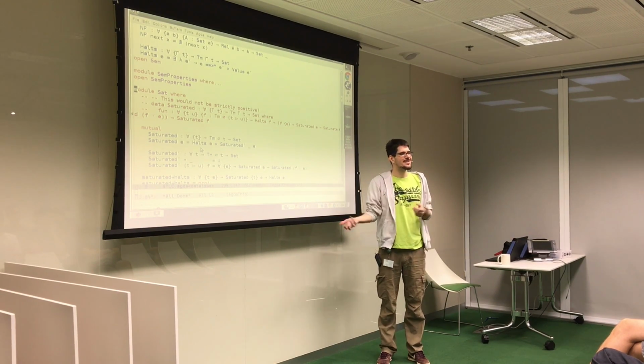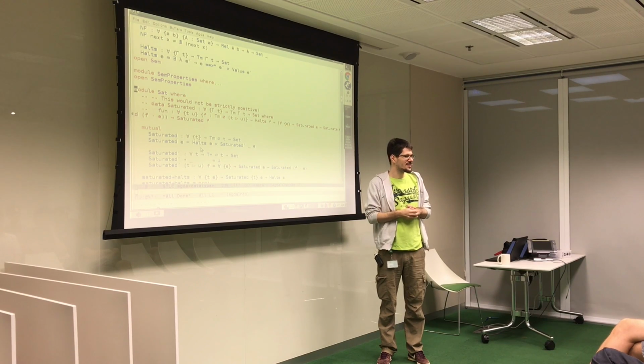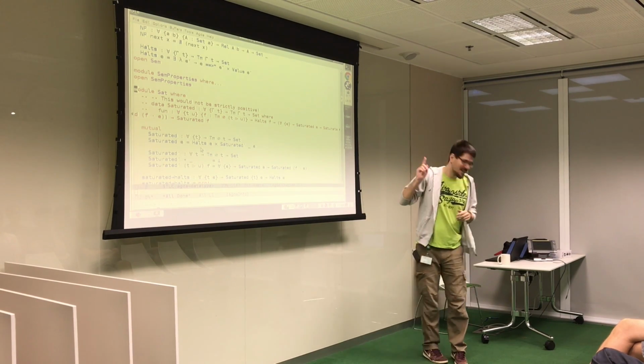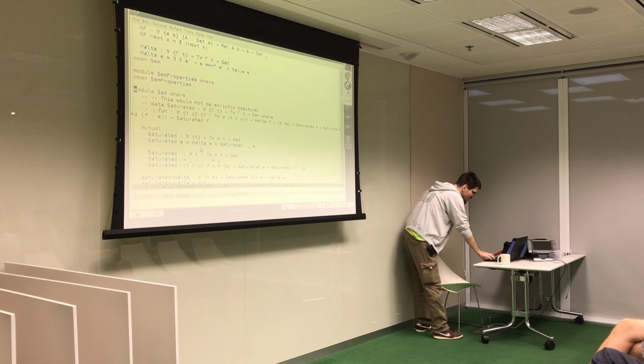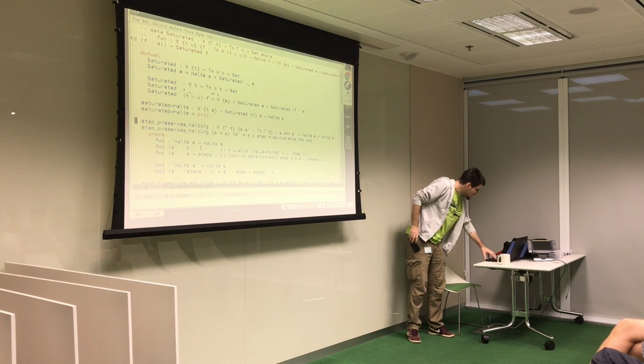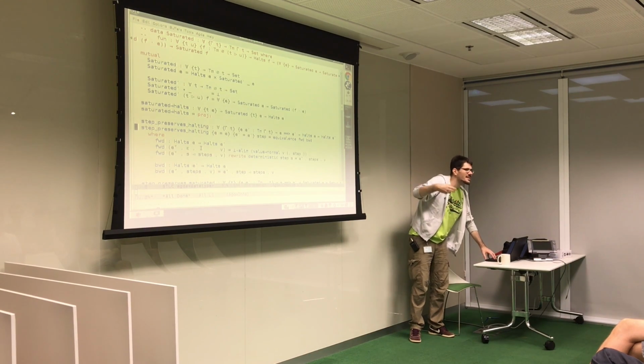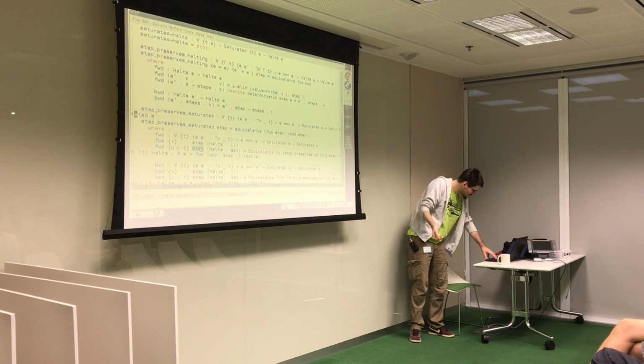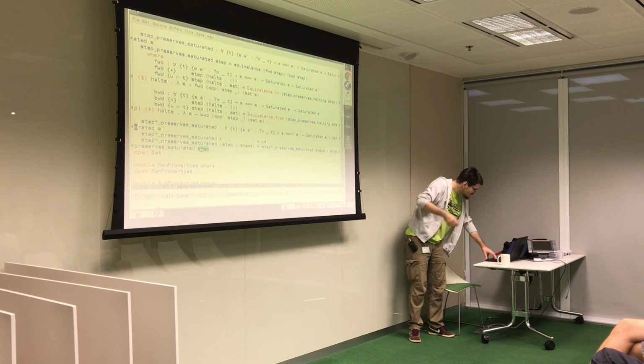Non-trivial properties will need non-trivial proofs at some point. And in particular, here the non-triviality is in two parts, I think. Starting with, if something halts and then we reduce it, then it will still halt. That's not a big thing. If something is saturated and then we reduce it, then it's still saturated. And it goes both ways.